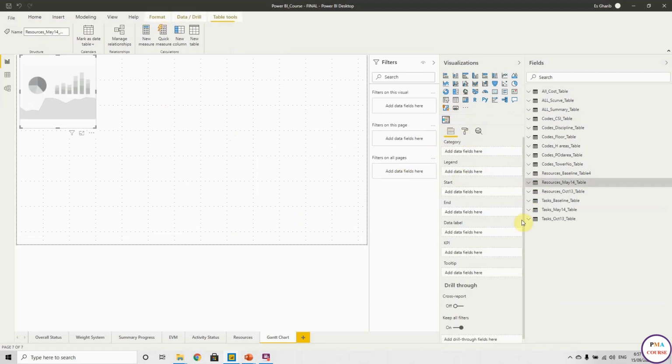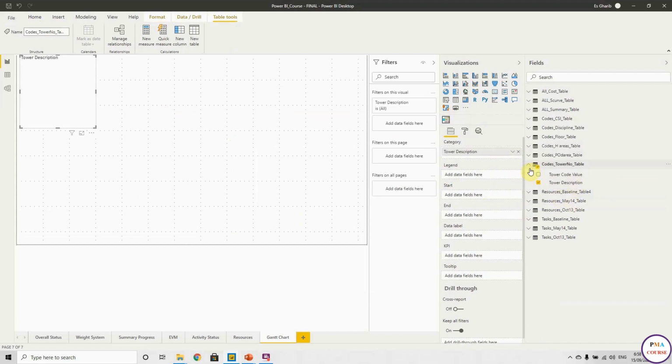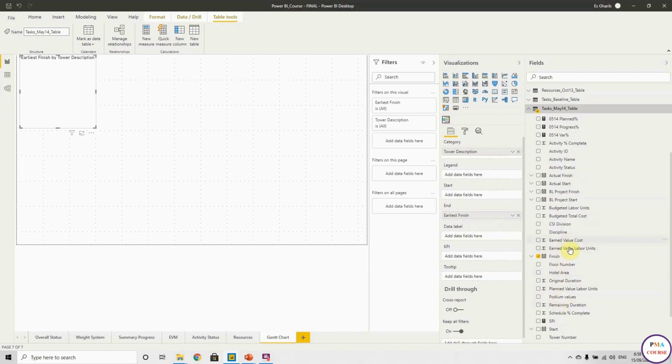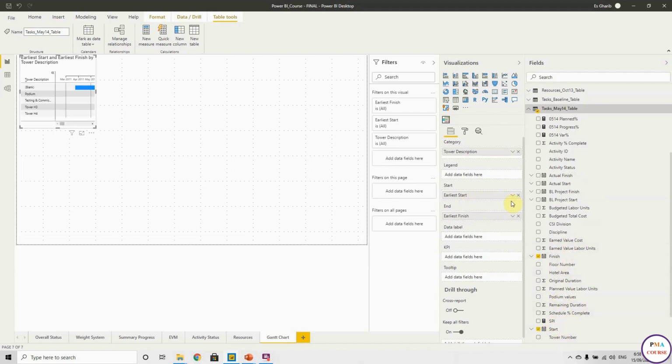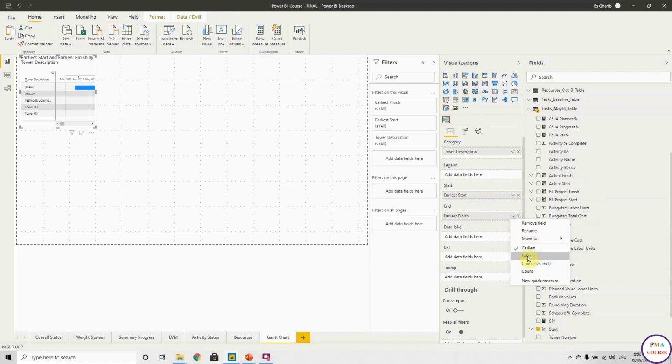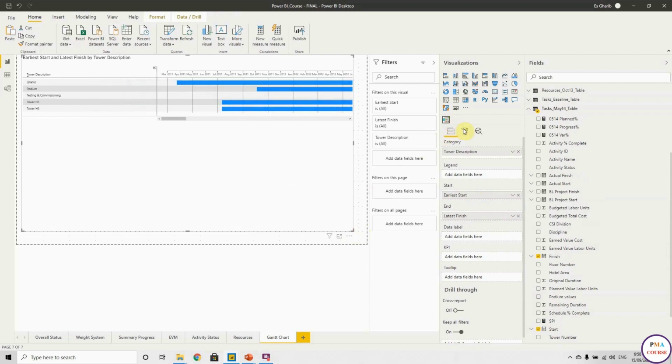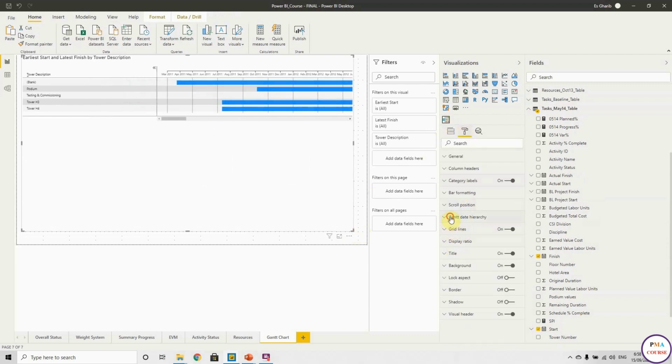I'm going to put the tower description in the category, and I have to put values in the start and at the end as well. This is the finish date, and this is the start date. In the finish, I have to choose the latest. Now these are my values, but I have to change the time scale.